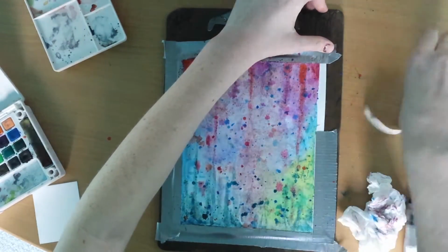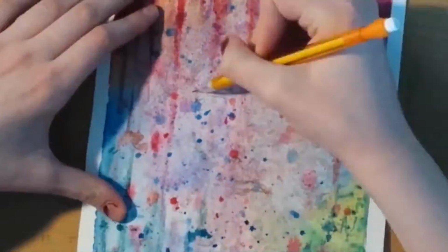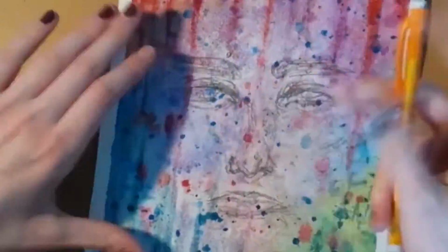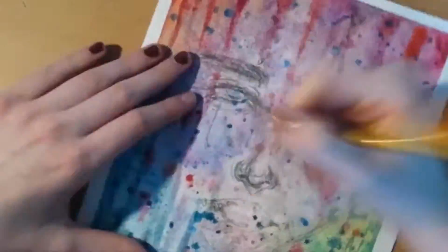drips. And as you can see, I put the duct tape down to create a white border around it, which I sort of messed up because I should have just left it on a little longer, because I ended up getting paint around the border anyway. So that was a little bit of a mess up, but at least I know for next time.